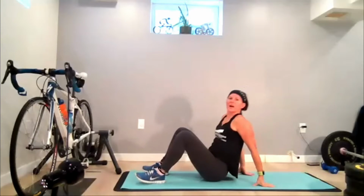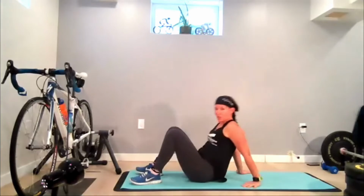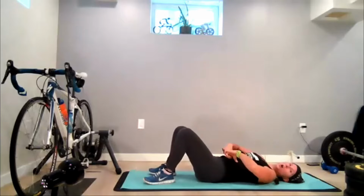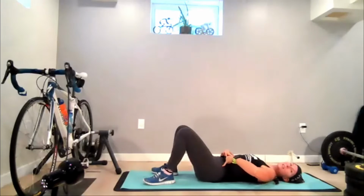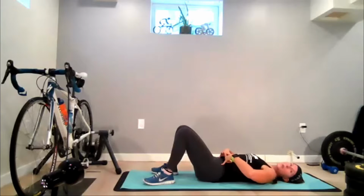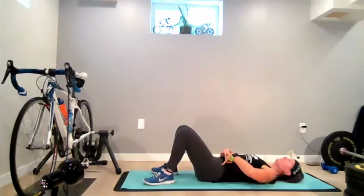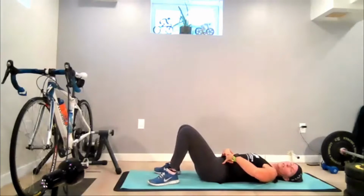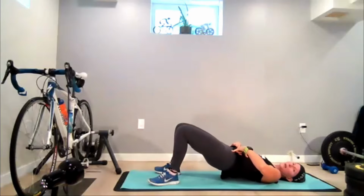So we're going to come on the mat. We're going to start set number 1 with the hip bridge. So come on down on the mat. Put one thumb on your ribs, the pinky on your hip bone, sorry. And you're going to see what that distance is. And then we're going to bring our hips up. Ready? Squeeze the butt and bring the hips up.